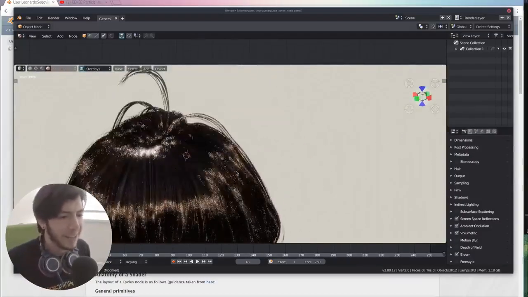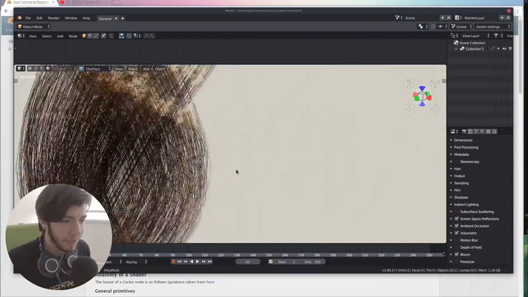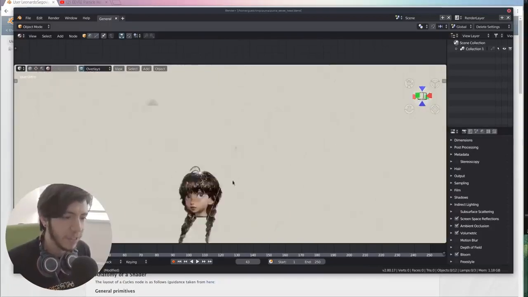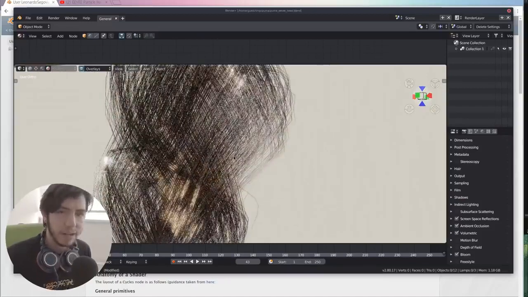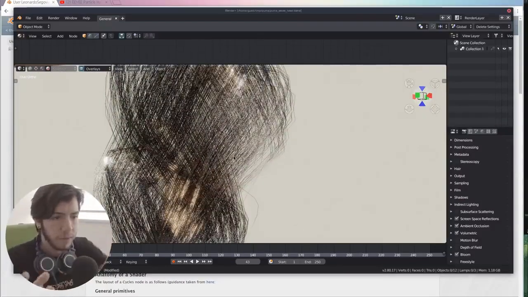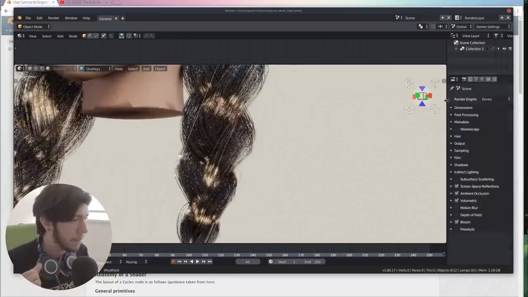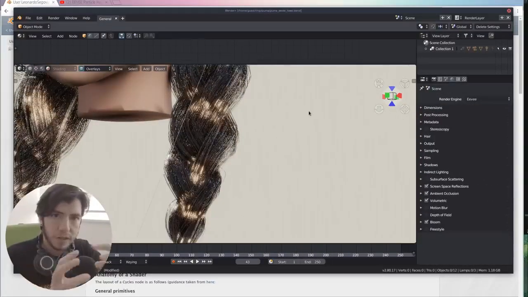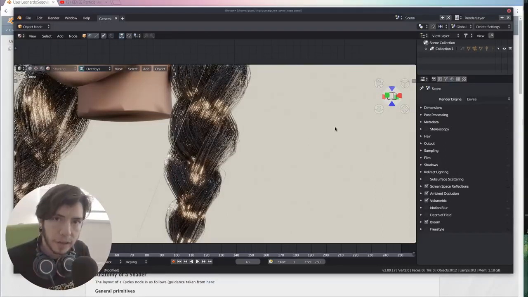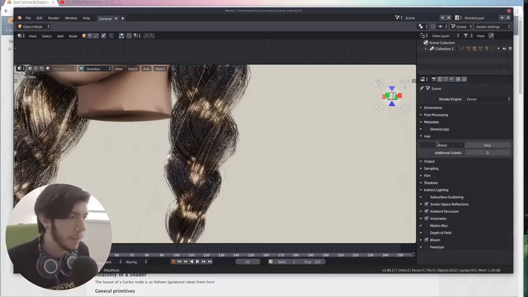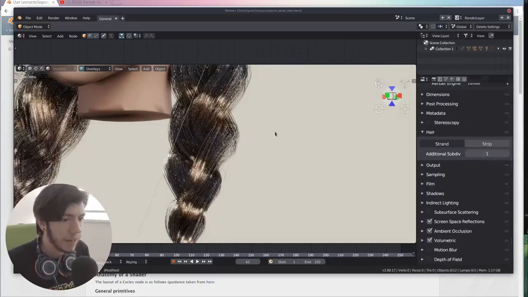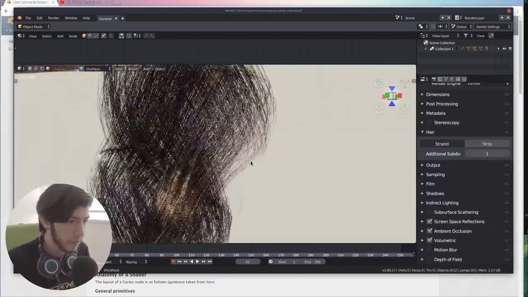Another setting that I shouldn't leave without commenting about is a subdivision setting on the hair itself. When you do braids or hair that is very combed in a way, you can set the level of subdivisions to a lower size so you can comb it properly. But on render, you can increase those subdivision levels, and that is also part of the hair panel in the render settings.